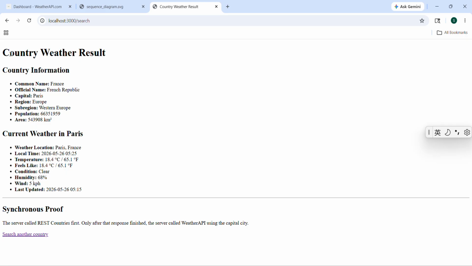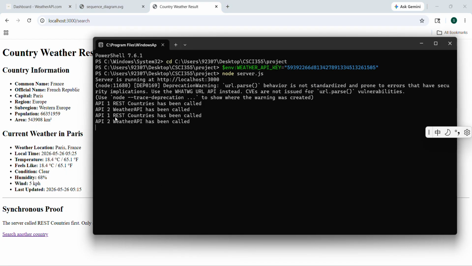Now I search another country without restarting the server. This shows the server can handle multiple requests. After the request, it looks like this. The project worked again with a different country. The server again calls REST Countries first, then the weather API second.